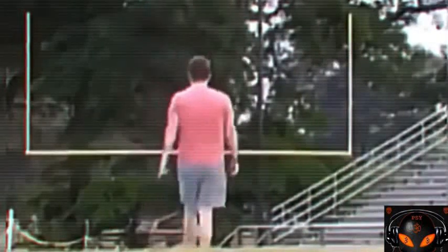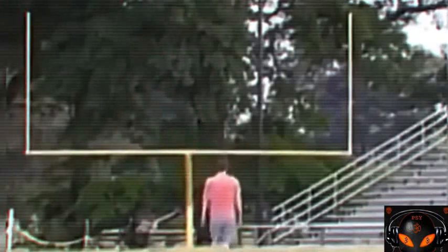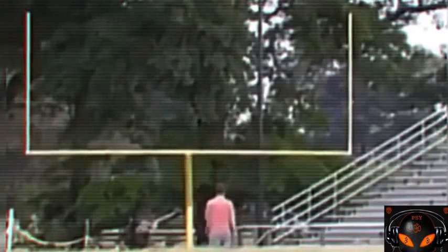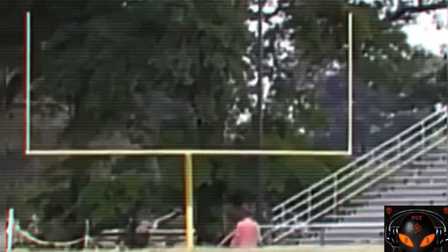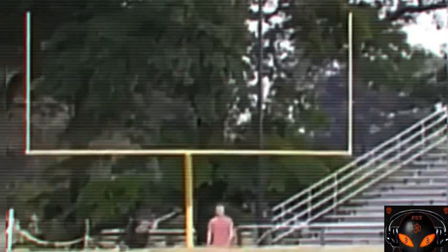Now, for example, let's look at it on a smaller scale. Take a person that is walking away from you, like right here. You notice the field goal and the bleachers are all at ground level. Now, watch what happens when the guy walks beyond your perspective, beyond your line of sight. Now you see, if this flat football field continued on, you eventually wouldn't see this guy anymore. He would disappear totally out of your line of sight.